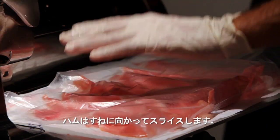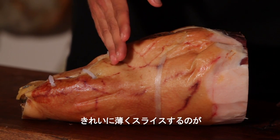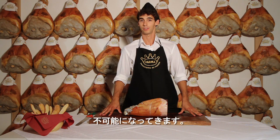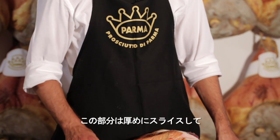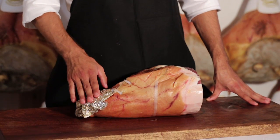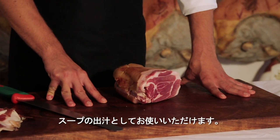The ham should be cut right up to the shank, more or less at this level, after which it becomes practically impossible to produce nice thin slices. Nevertheless, the final part of the shank is still usable. We can prepare some thick slices to be diced or julienne cut for cooking with. Then the very last part can be used to prepare a fine stock.